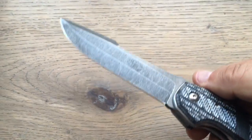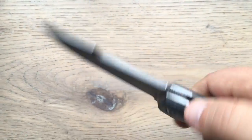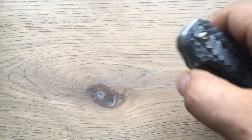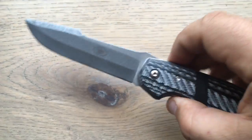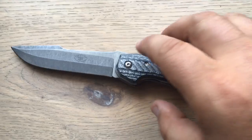I mean, literally, he wrote the book of how to make a tactical knife. So this knife is not made for an EDC or to cut your paper or whatever. This is made for trusting your peers in a combat situation. So definitely for me, not a user by no means.